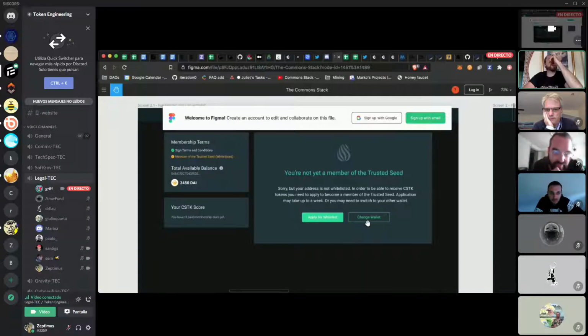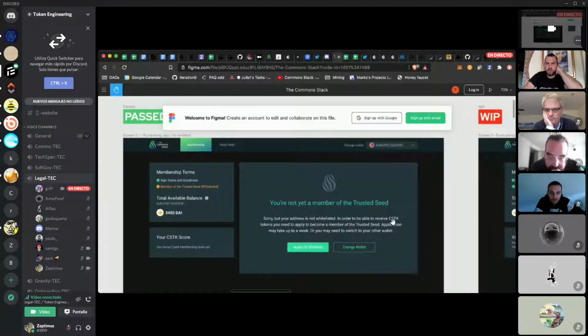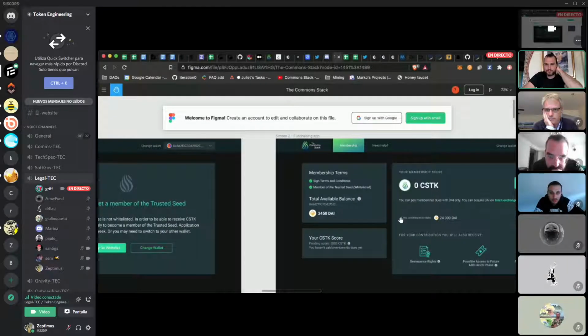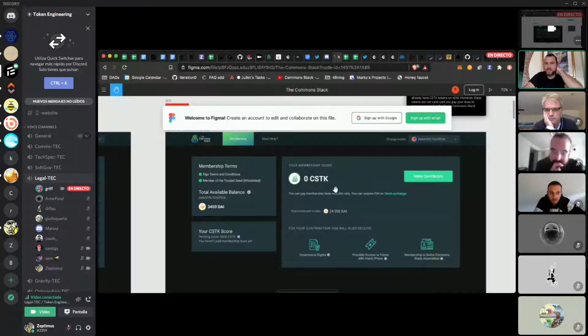If they're not a member of the trusted seed, then they can apply to a whitelist. If they are a member and they just used the wrong address, they have an opportunity to change their wallet address. They'll be able to see how much DAI they have. We accept membership fees only in DAI. Once they're on the whitelist in the registry, they'll see their C-Stack tokens, which are really a membership score, and they can make a contribution.